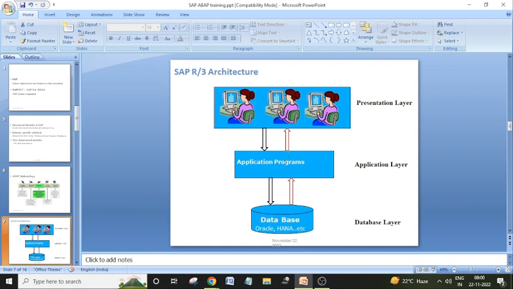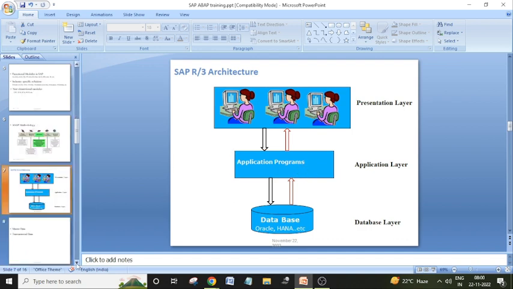The application server, the system admins will maintain on a Linux operating system, mostly Linux or sometimes Windows Server operating systems, and the database system also. They are going to use a separate operating system to maintain this. That is the SAP R3 architecture.